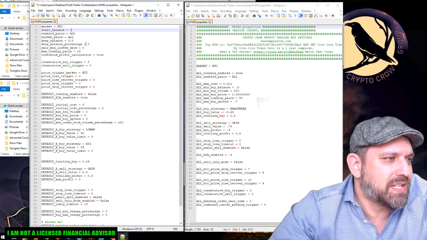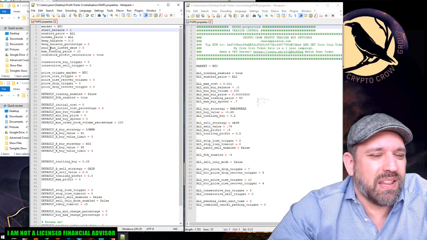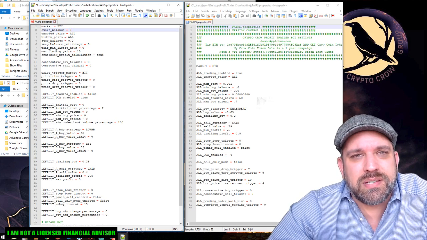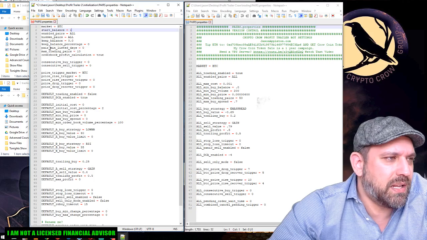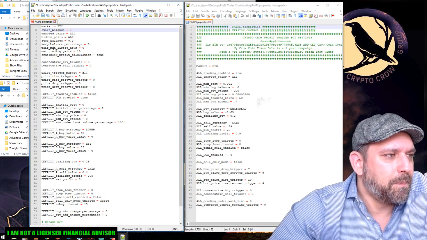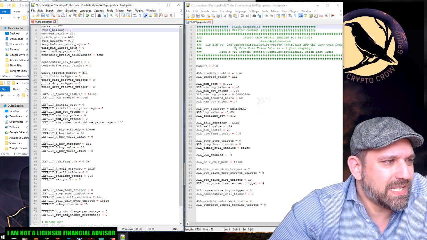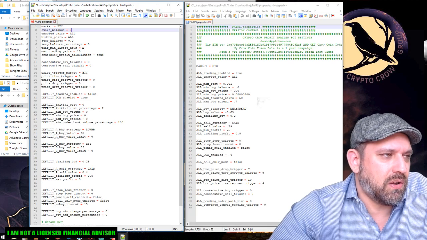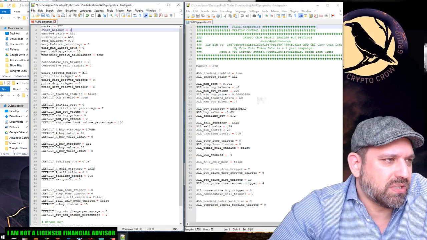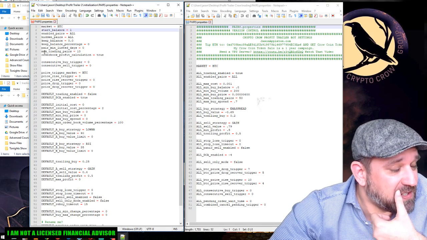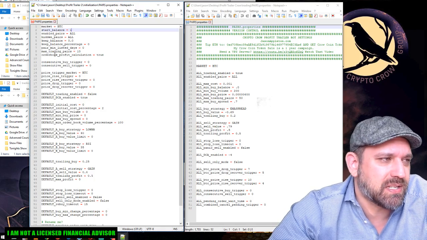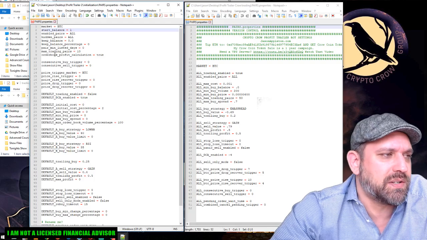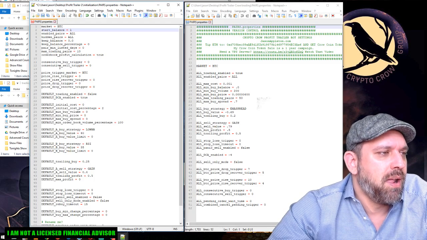Keep balance percentage 0. I mean, the way I look at it is if you're not using your entire budget, it's just sitting there for no reason, right? I mean, that's kind of the way I look at it. Pair minimum listed days equals 0. Max trading pairs. And there's going to be another video where we're going to go through and define all of these, like what everything means, because there is some new stuff in here. I'm not even quite sure exactly what it's supposed to do.